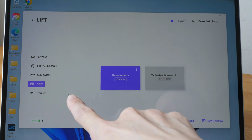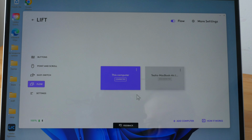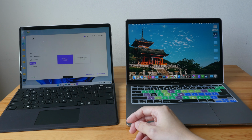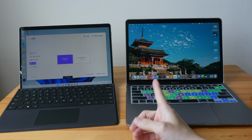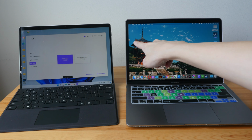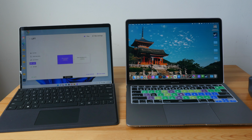Logitech Flow allows the mouse to be used on 2 computers. So right now I have this computer using the mouse. Logitech Flow doesn't work for me right now because the driver has glitches. Ideally, if it works properly, you can move your mouse from one computer to the other computer. So this is running Windows, this is running Mac OS. So as I move the mouse to the right side, I can see the cursor appear, but the cursor just can't move on the Mac.